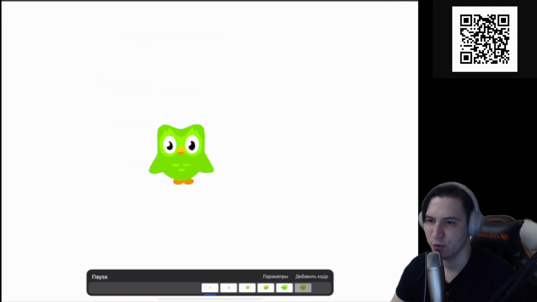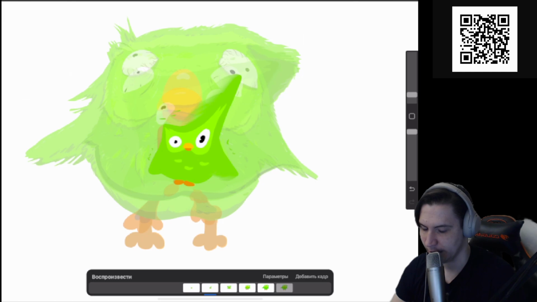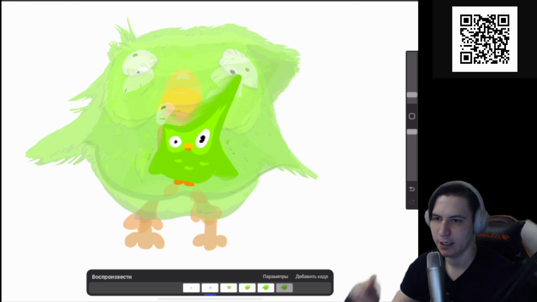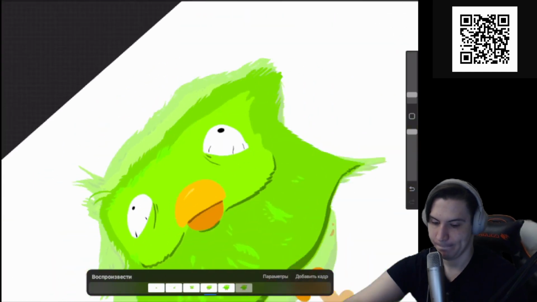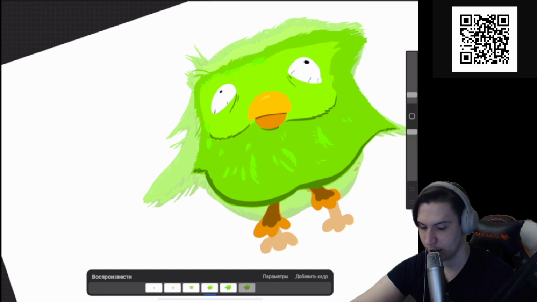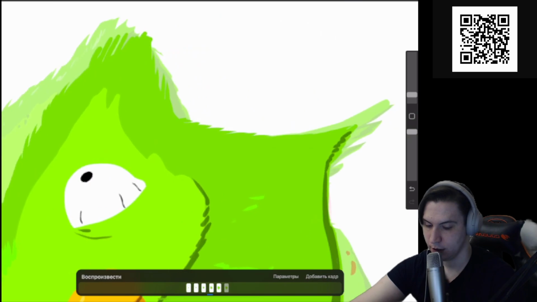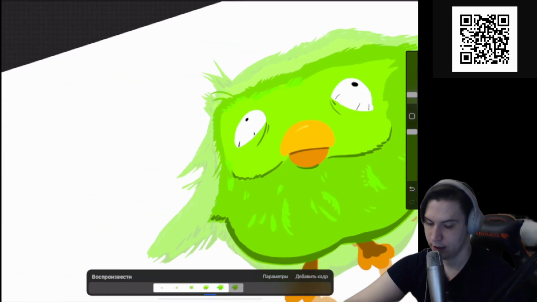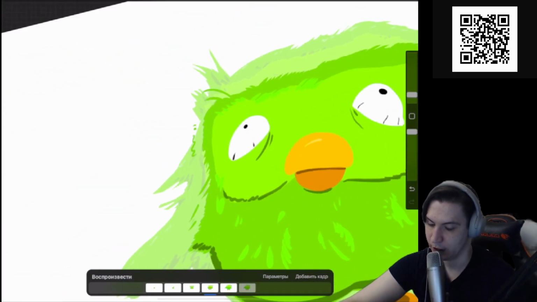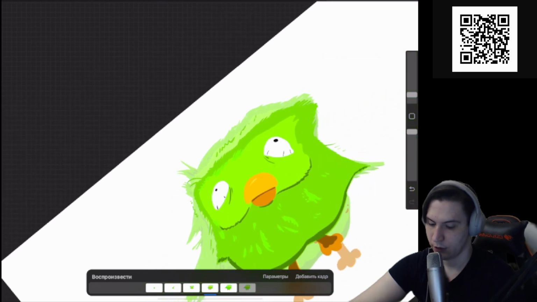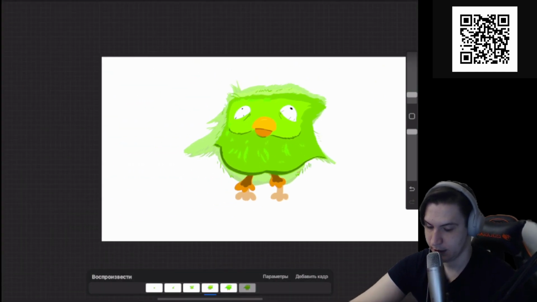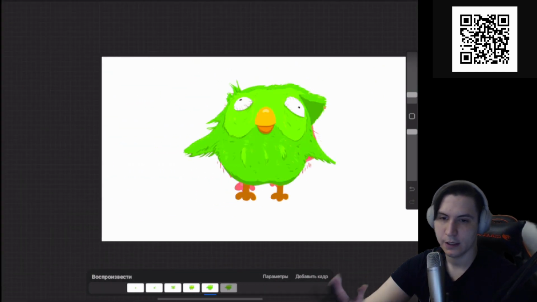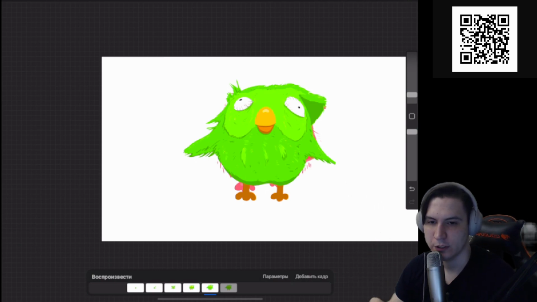Should we do more movement here? I like this movement here. I like the ear. This one, we can do, let me see, a little lines here, like this, just to underline the movement. I feel like it's gonna look crazier like that. Yeah, okay. So I think I have another one soon.